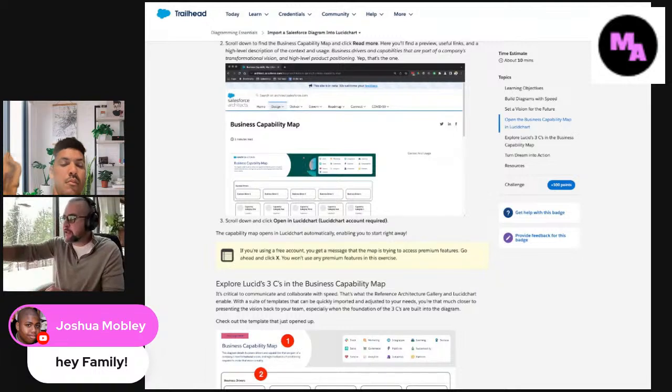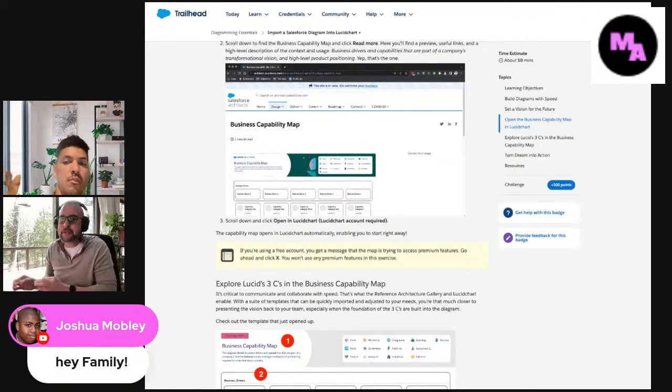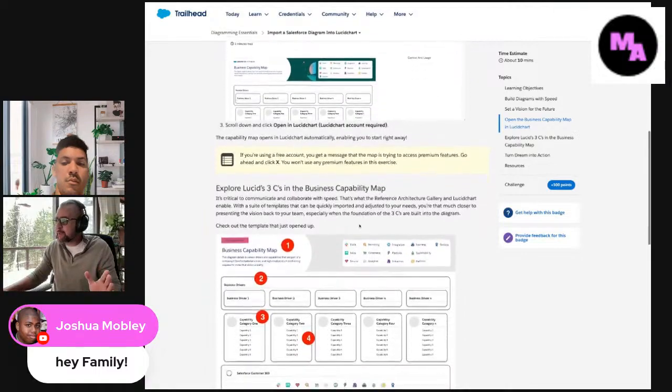And the way that this looks right here, when you download this, you have all of these tools, all of the symbols, the header, you add your own company header up at the top left. It gives you everything you need. It teaches you how to actually use the diagram. It's an amazing tool. And I want everybody to do the trailhead. I'm trying to wrap this up for our Friday.